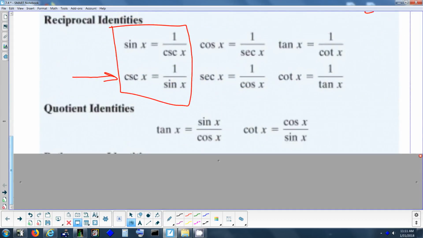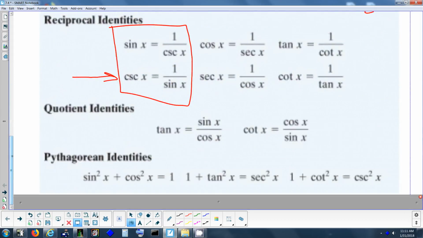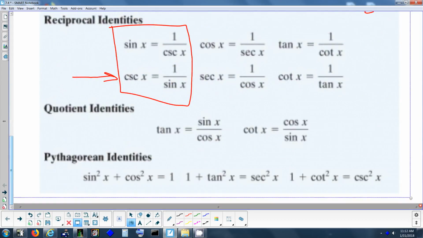We've got the quotient identities, which say that if you take sine and divide by cosine, you get the tangent. And if you flip it, cosine divided by sine is the cotangent. Okay, so those will come in handy. And then the last group, when I taught you these, I said just write them down. We're not going to do anything with them on the test because I wanted you to have them all in the same spot. Well, if you're copying them all down again right now, that didn't really matter. But the Pythagorean identities are right here. Sine squared plus cosine squared equals 1. 1 plus tangent squared equals secant squared. And then 1 plus cotangent squared equals cosecant squared.